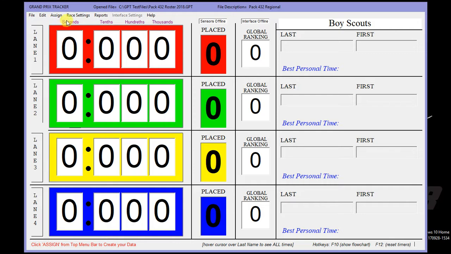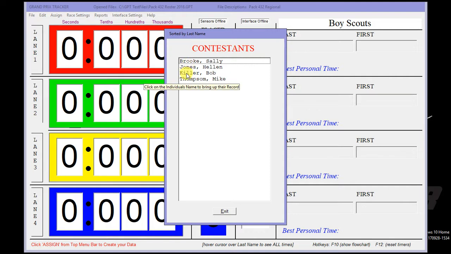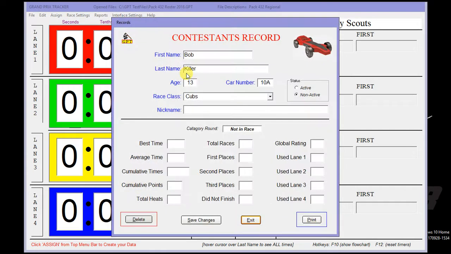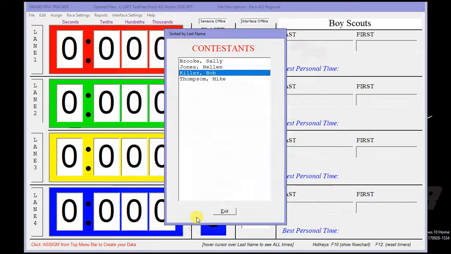So we're going to, assuming they're coming up to register, we can select them by name or car number. So say Bob Killer came up, so I'm ready to go. You want to register him. He is non-active. We will now make him active. Save changes.